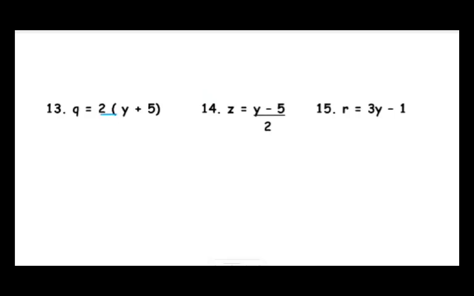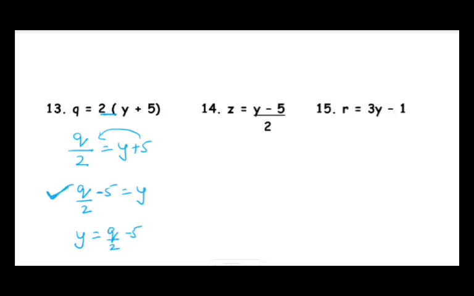So there is a hidden multiplication sign over here. So when the 2 moves on to the LHS, it becomes division. Y plus 5 is q upon 2. When 5 shifts on to the LHS, it becomes minus 5 is equal to y. Bring y to the LHS. Q upon 2 minus 5. Children, if you leave your sum at this stage, the teacher will definitely mark this wrong. It is important to come to the last stage where y has to be brought to the left hand side.